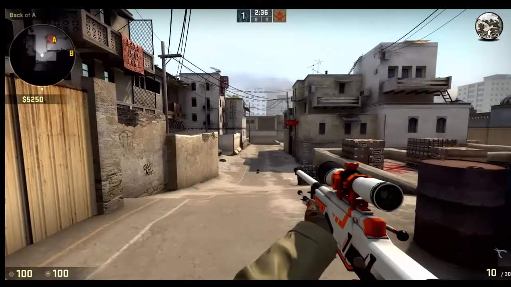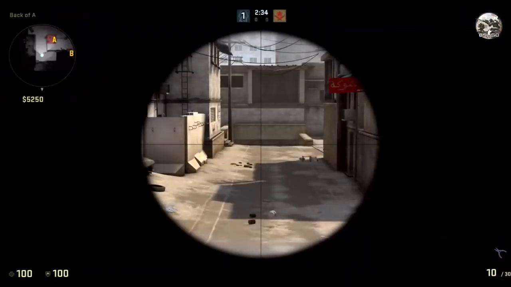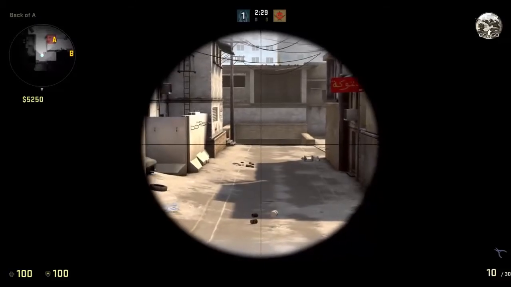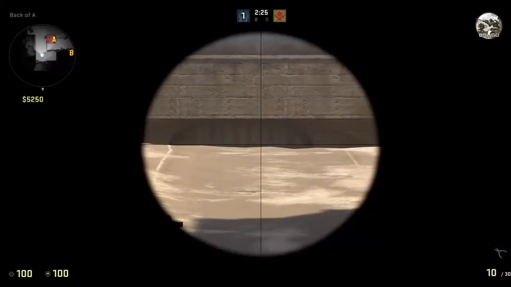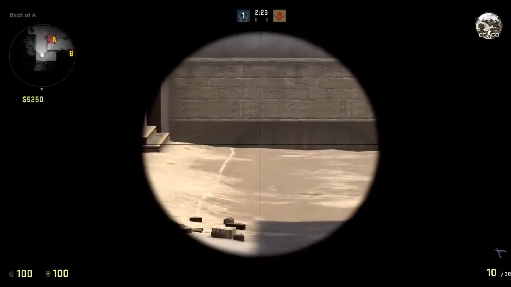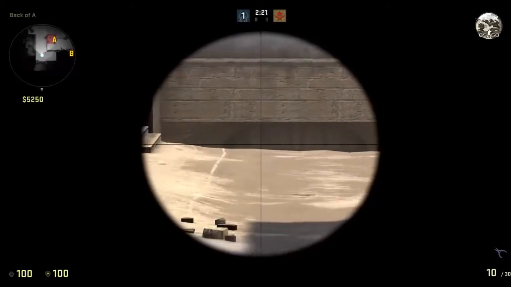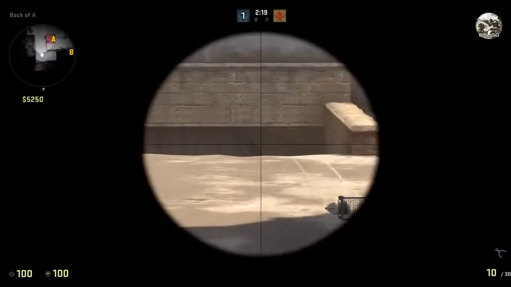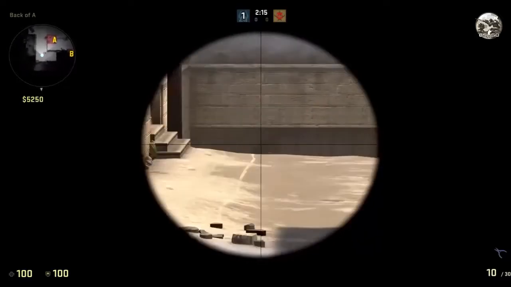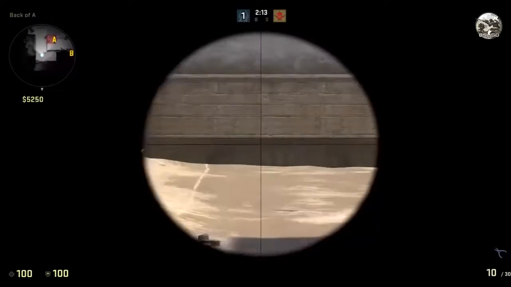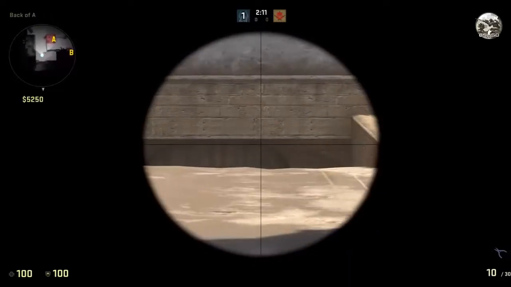Now, this is what it would look like having your enhanced pointer precision off, without Windows accel. If I were to move my mouse slightly like this, here I'll double zoom for you guys to see a better view. If I were to move slightly like this, I can easily aim there and it wouldn't move. But if I were to move quicker to a further target, it goes pretty much as accurate as I can possibly do it. I can flick my mouse left and right as much as I want, and it's not going to go crazy. And I'm really moving my mouse on my mouse pad here.